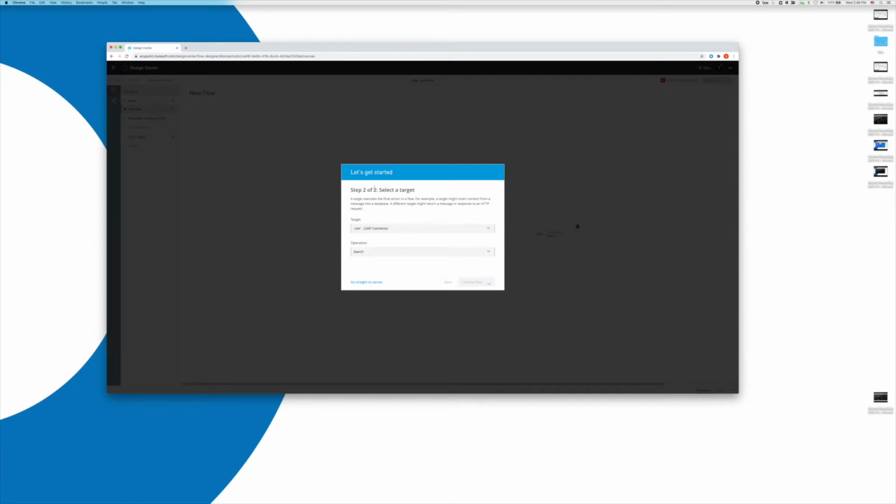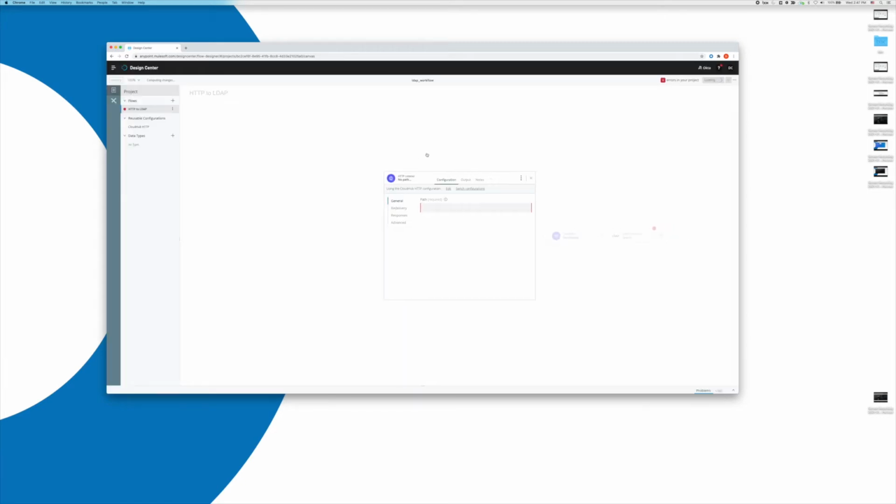What that's going to do is create the Mule flow for me and get that all set up. So what I'd like to do here, this is the HTTP endpoint that's going to be invoked. That'll just be in the flow path, it's search LDAP here. So I'm going to go ahead and put that there.